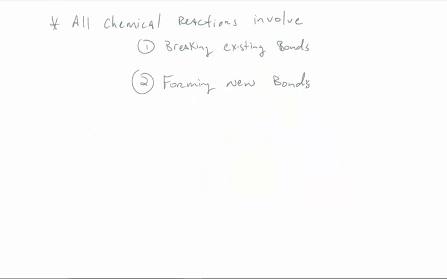Okay, and so now what we've done is we've just moved on here. Now that we've talked about the energy associated with bond formation and breaking bonds, we need to realize all chemical reactions involve two things. We're going to break existing bonds, and then we're going to form new bonds. And so you have to understand this is going to be an energy input, and this is going to be a release of energy.